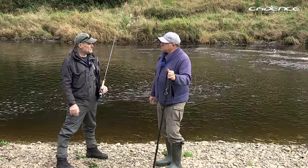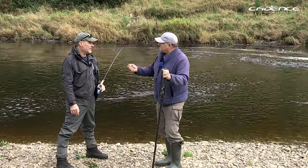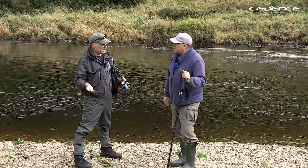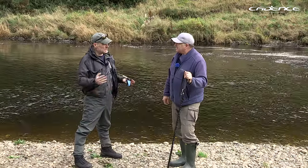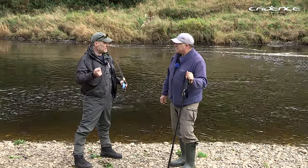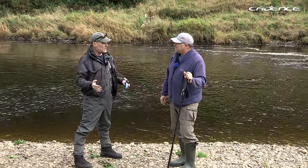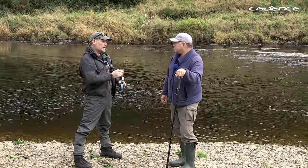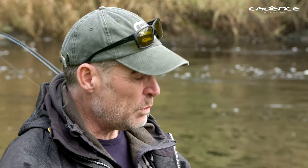And what about reservoir, Stevie? Fishing off a boat, is there anything special? Well, I do a lot of loch fishing in Ireland, where we have great lochs, and every year we go away and fish lochs. But I like a long rod if I'm wet fly fishing. An 11 foot 6 weight or a 10 foot 6 weight would be my go-to wet fly rod. But sometimes I would have a 10 foot 6 or a 9 foot 6 weight for dry fly. So sometimes I have two rods set up, one purposely for wet fly fishing and another for dry fly fishing.